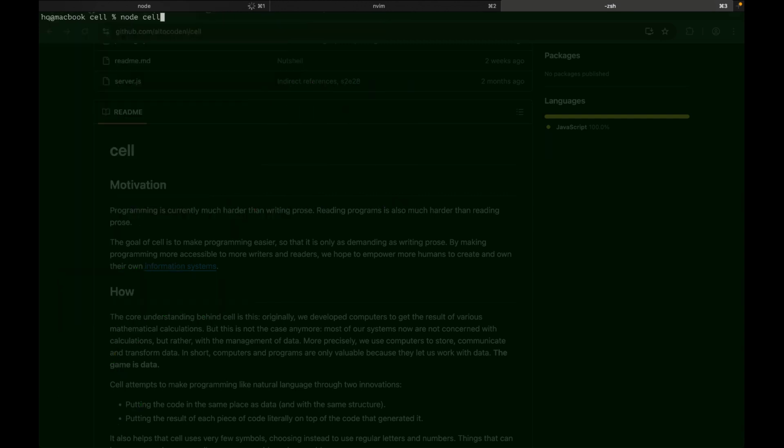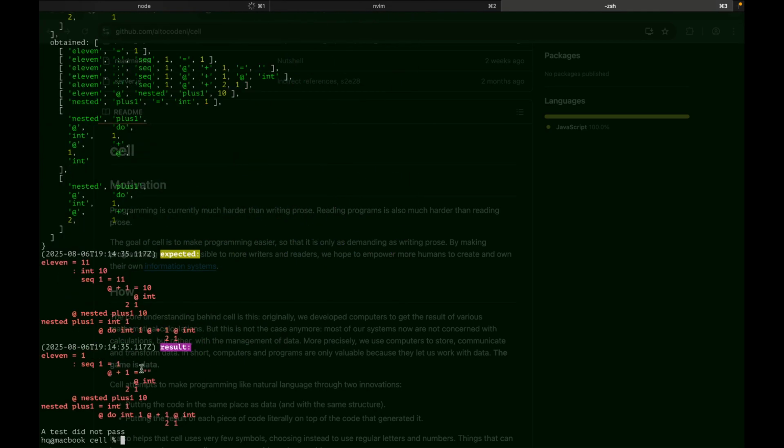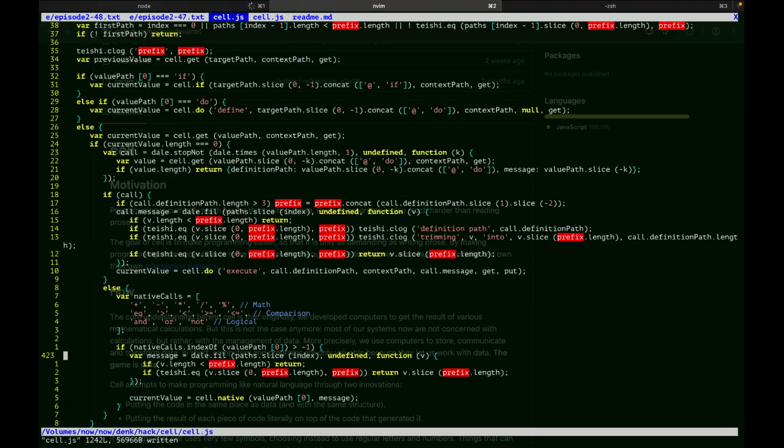Well, this is definitely an issue with the paths. The 10 is not coming out. Why? Because I'm slicing this, I'm passing it to cell do.